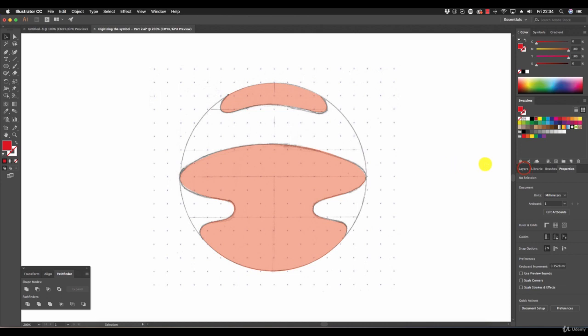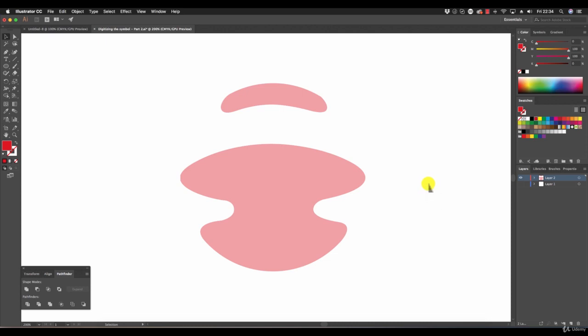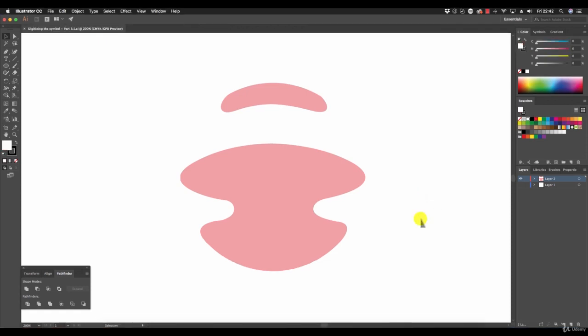Now to judge this, I'm going to go to the Layers panel, and I'm going to turn off the sketch layer by going to the visibility toggle. This is denoted by an eye. So clicking upon the eye, the sketch now disappears, and I can see the shapes more clearly. So now I can judge which side looks best to begin refinement, and once refined, I'll copy that side across.